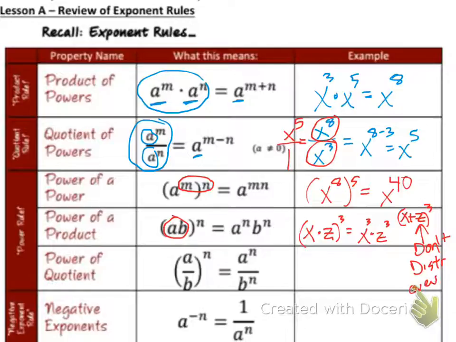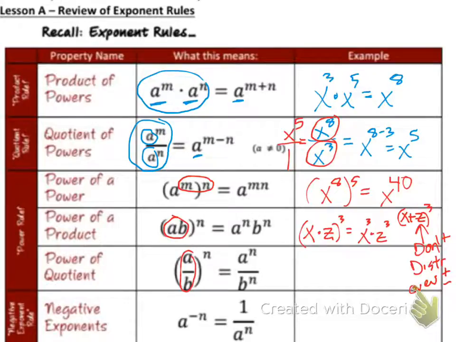And that's huge because with multiplication, we just got done distributing the power just fine, but it's because it's multiplication or division, by the way. So don't distribute over a plus or a minus, but you can distribute a power over multiplication and now division. I'm looking at the example here with a over b. You can distribute the power if it's a quotient. If what's holding your components together is multiplication or division, you may distribute a power to each of those terms, as long as it's multiplication or division, not subtraction or addition.